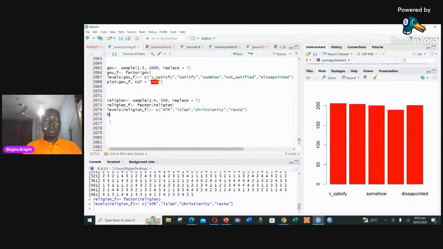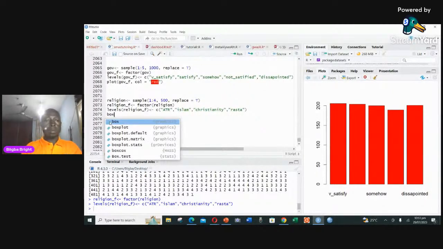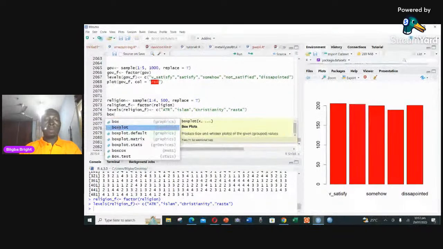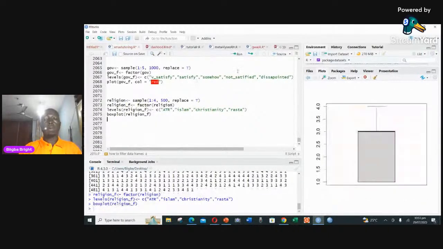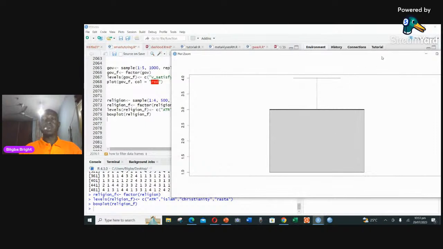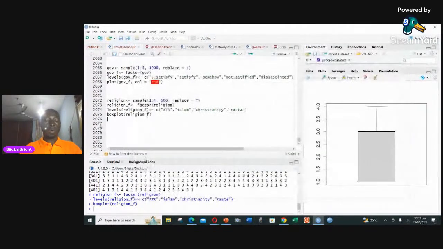So now we can do a box plot, and we have our box plot here. We can just have a view of it, so we say religion underscore factor, which has the factors. And then when we do that, our box plot is actually here. But this will not make proper sense. For me, a box plot is not too good in visualizing this kind of data because the interpretation is always cumbersome. So I will not do that. I will go for just a plot, which will give me a default plot.